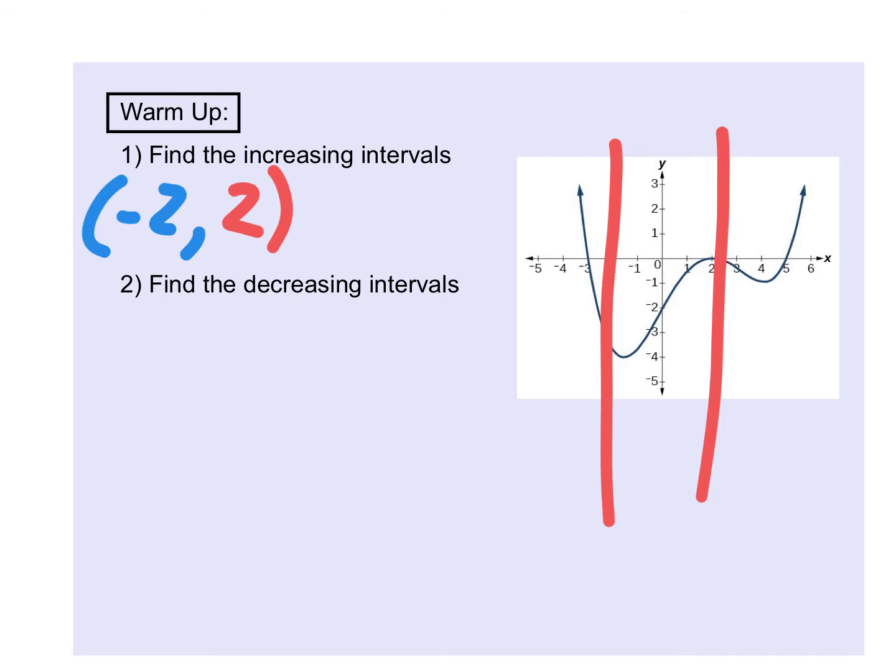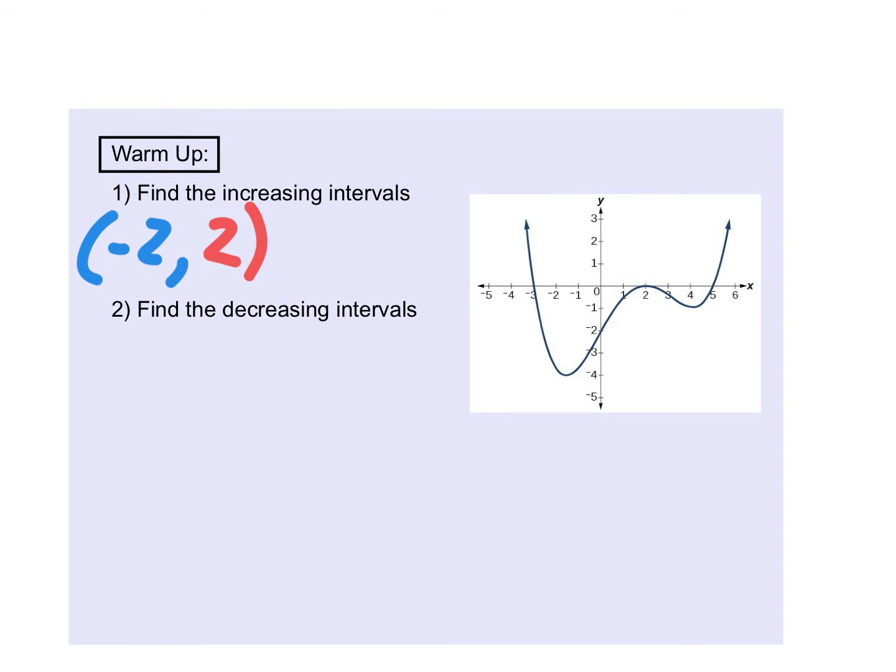Is there another interval, Mariam? Yep. From? 4 to infinity. Okay, and put a u in between the two, because it's that and that. Or another way you could say it is or, actually. You could say it's increasing here or there. And it's kind of better said and. Anyway, it's definitely not an intersect. That wouldn't make any sense. They don't intersect, so. All right, decreasing intervals, that's pretty easy.